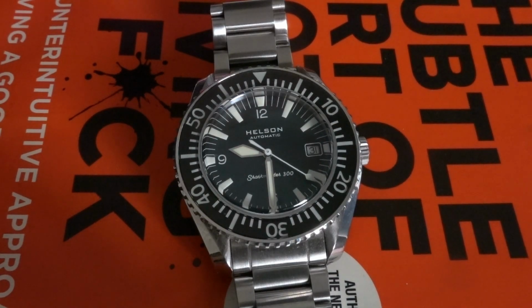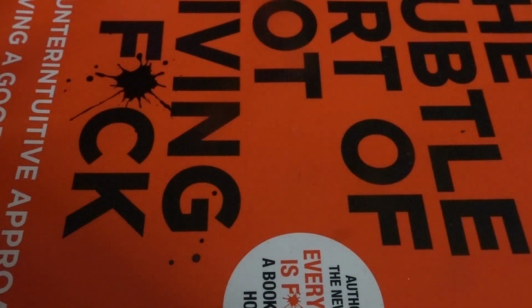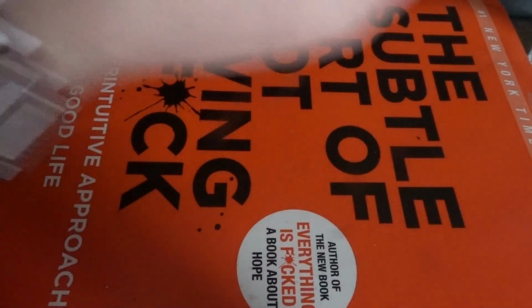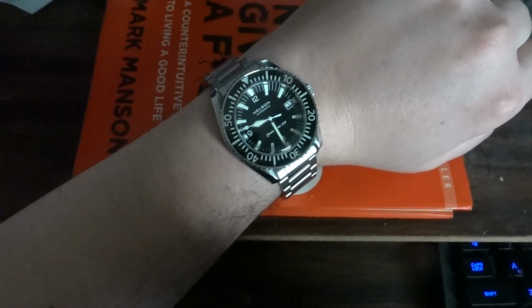It's very comfortable. Let me show you a wrist shot. Just a second. I'll have to zoom out a little. Okay, it looks very big, so I'll zoom out a little. As you see, it wears quite well on my 7-inch wrist.